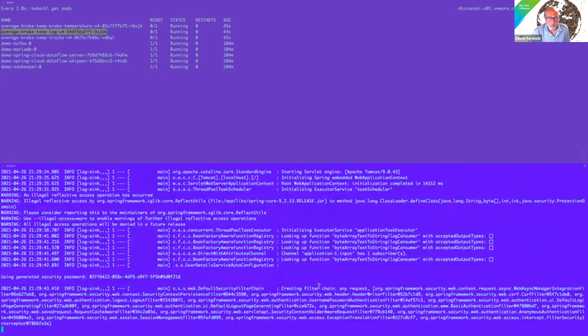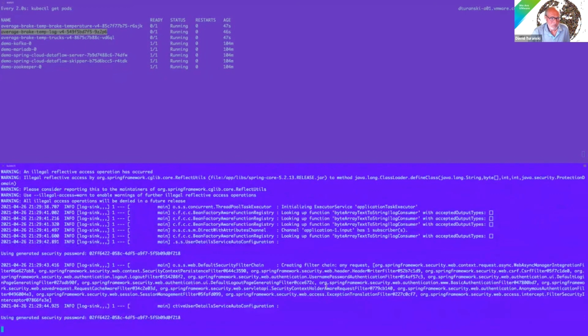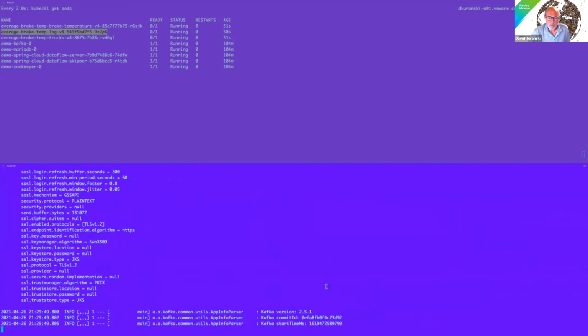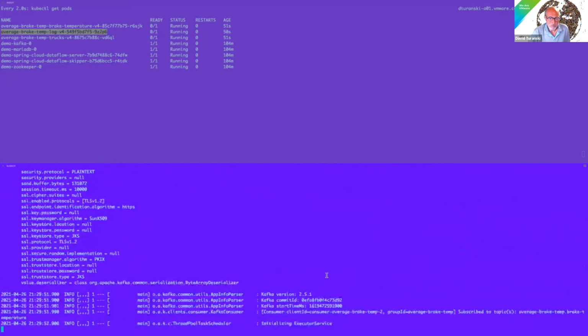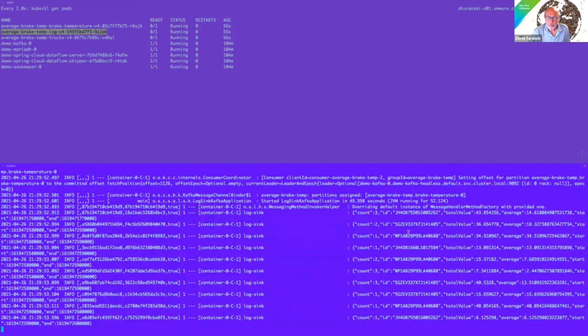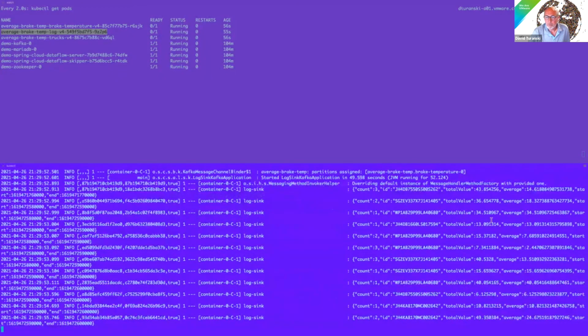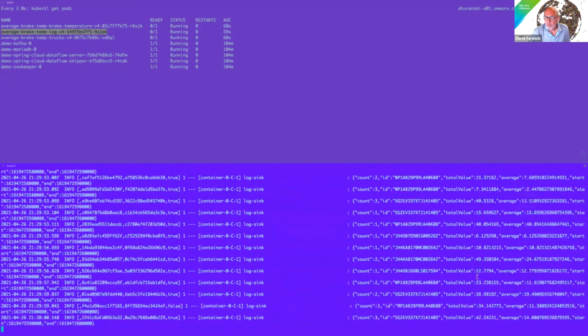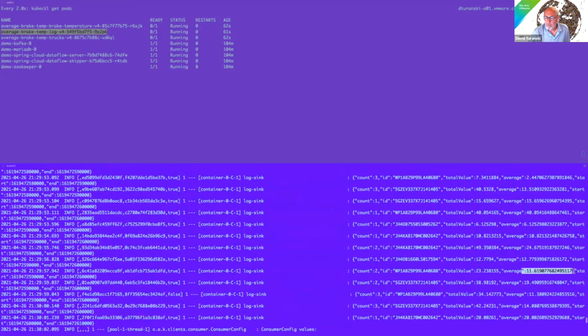But when it starts up, we should see the break temperatures coming across as we tail the log here. So here it comes. So we see the break temperature along with the other metadata that was defined in our accumulator class. And these are windowed over 10 seconds. So for a vehicle ID, the counts may go up and down as we go.